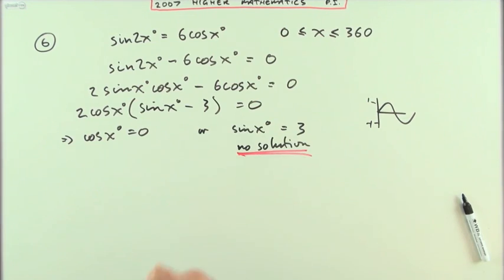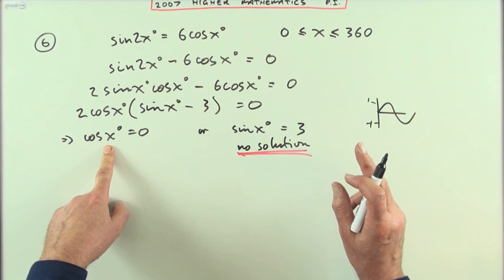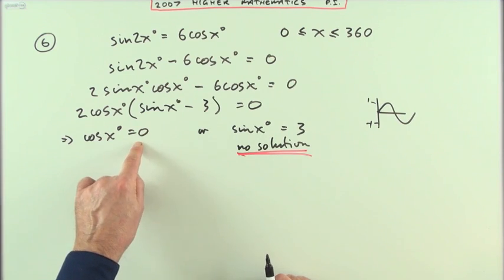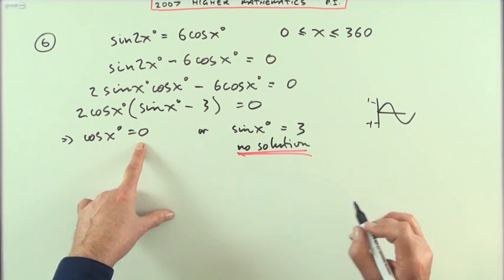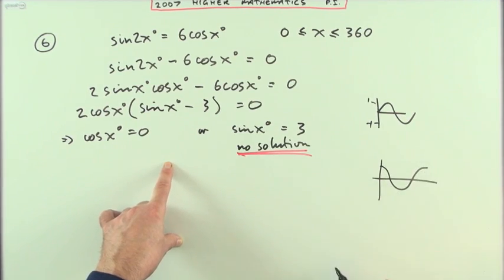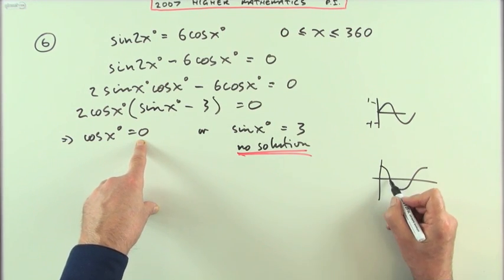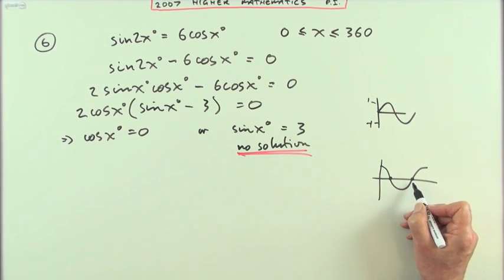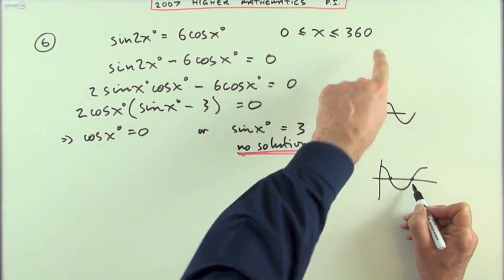For this one, it is paper one, so there'll be no calculations. It'll have to be ones that you know. Whenever you've got zeros or ones or negative ones, you just think of the graph. The cosine graph goes like this. When is the cosine graph at zero? It's zero here and zero there—that would be 90 degrees and 270 degrees, and we can have them both.